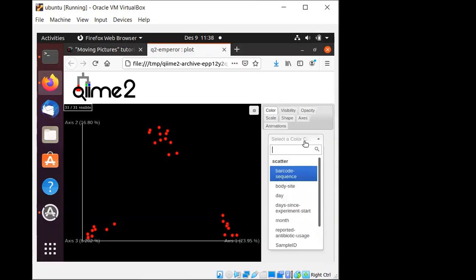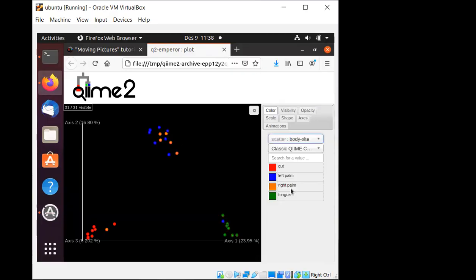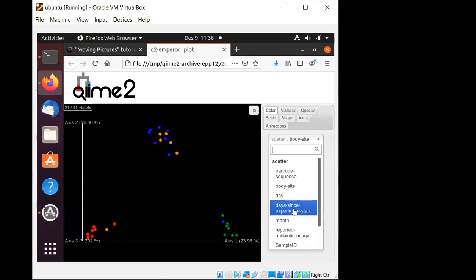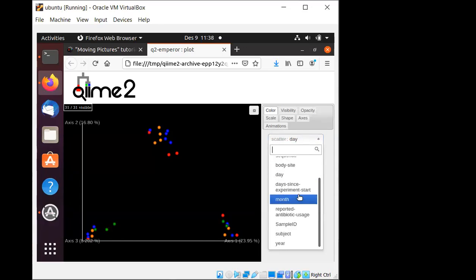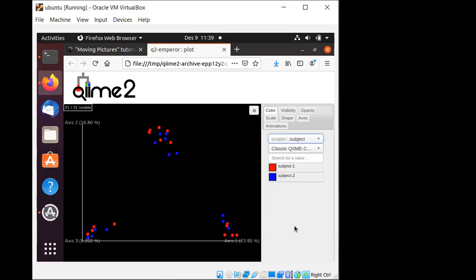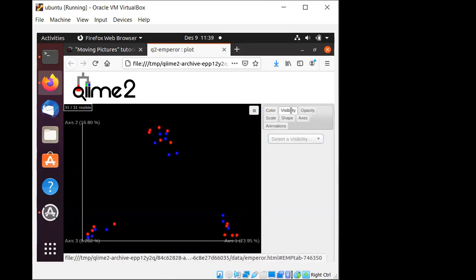From here you can click this to scatter based on body site. You can see some samples are in the double body sites. This one is from the left and right palm. This one, the gut, is also a little bit on the right palm. This one is the tongue and the left palm. Then it's a different kind of day, subject. So not a lot of differences in here.